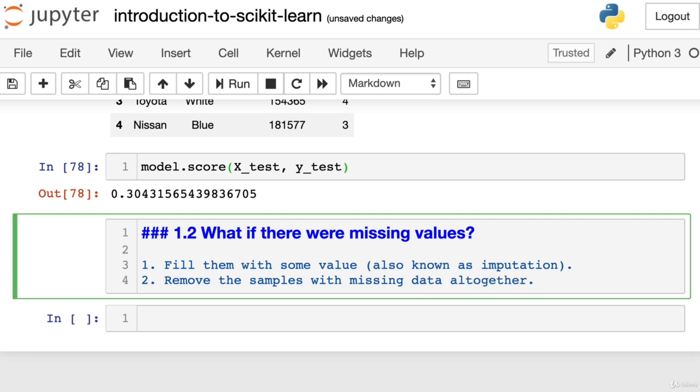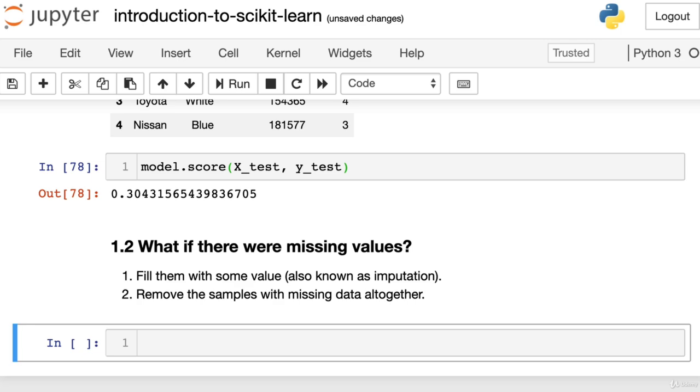Now, it should be known that there's no real good way to fully deal with missing data. Like if you do fill missing data with some value, you're going to be kind of introducing some non-real data to your data set. And if you do remove samples with missing values, well then you're going to be working with fewer samples. So in the real world, you're not always going to have complete data sets, but when you do deal with missing data, it's still a big area of research of how to do it. But we're going to go through these two ways of figuring it out so we can at least get a machine learning model working with data that once had missing values.